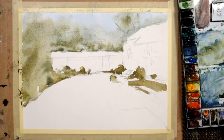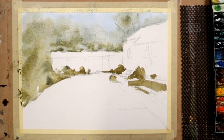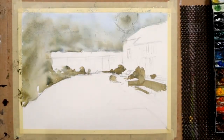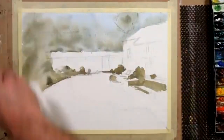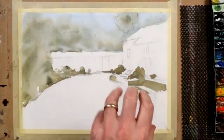Okay, right. Yeah, I think I'm going to have to speed dry this. And after I've done the speed dry, I'll make a decision, and I'll explain why I'm taking the decision as to what I do next. It doesn't usually take much to dry it. You're only drying it enough for a couple of reasons. One of them being it stops you making contact with your hand with wet paint. And of course, it allows you to move on, because there's certain things you'd rather be painting on dry areas than areas that are still damp.